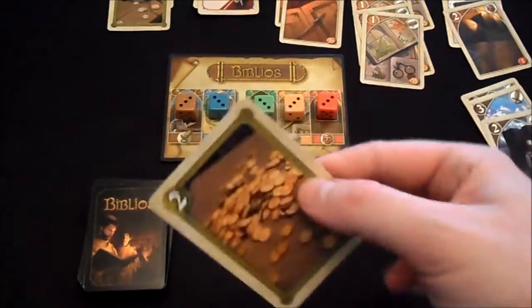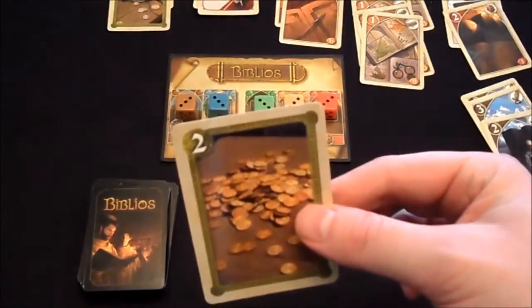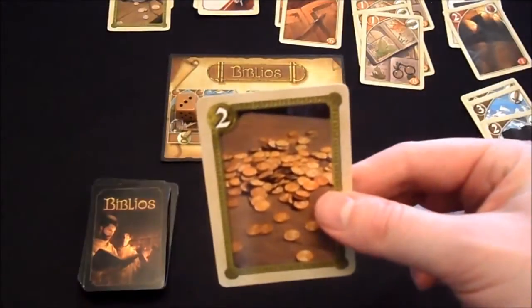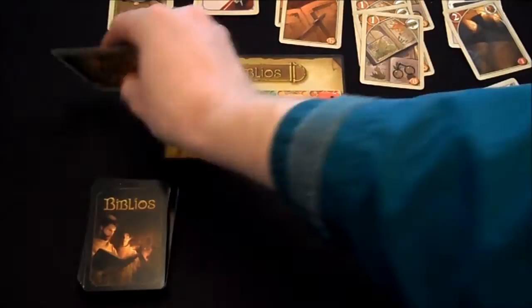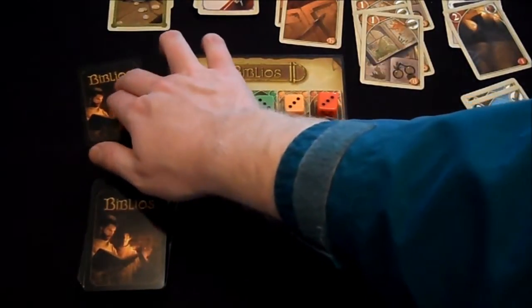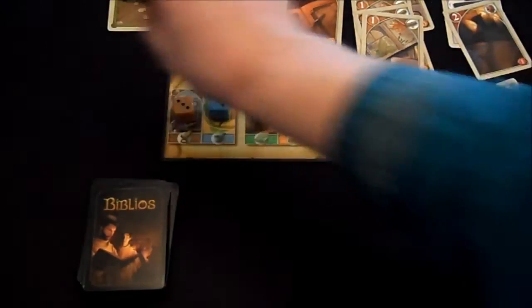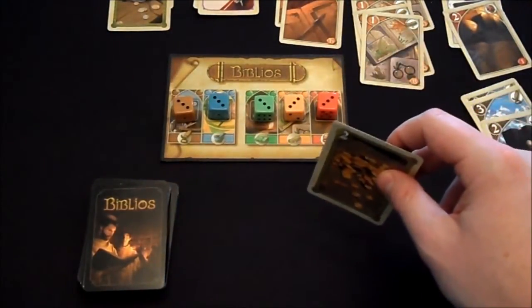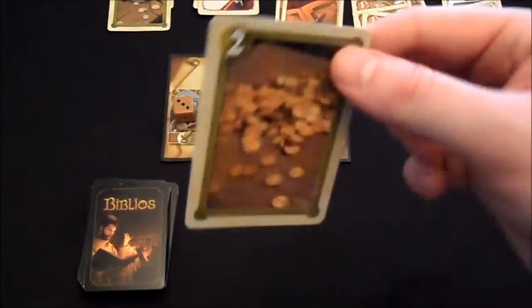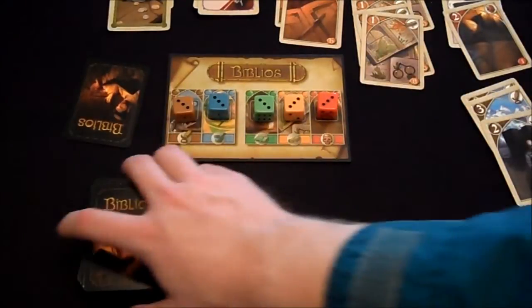I'll draw and look at the first card. Okay. So at this point, I've got this 2 gold here. I can do one of 3 things with it. I can keep it for my hand for later on. I can put it face down in another pile, which will become an auction pile, which will go into the second phase of the game. Or I can put it face up for my opponent to take after my turn is over. In this case, let's say I'll just put it up for auction.